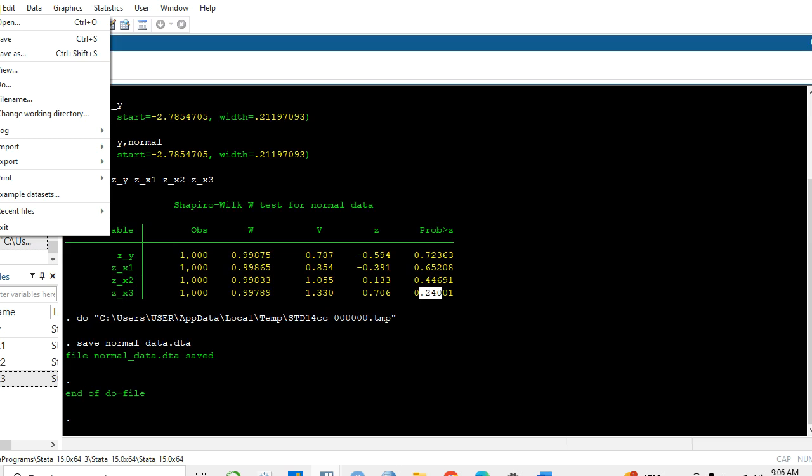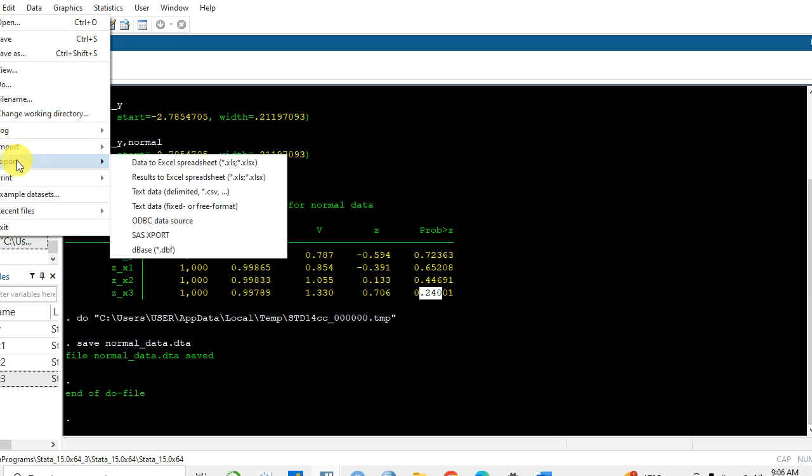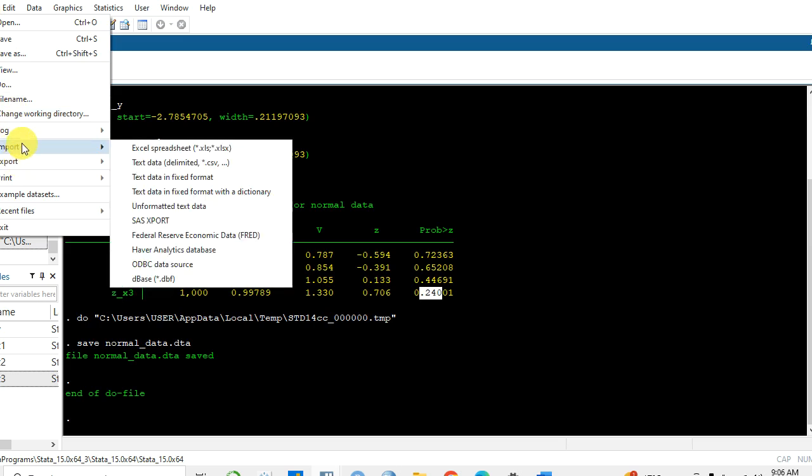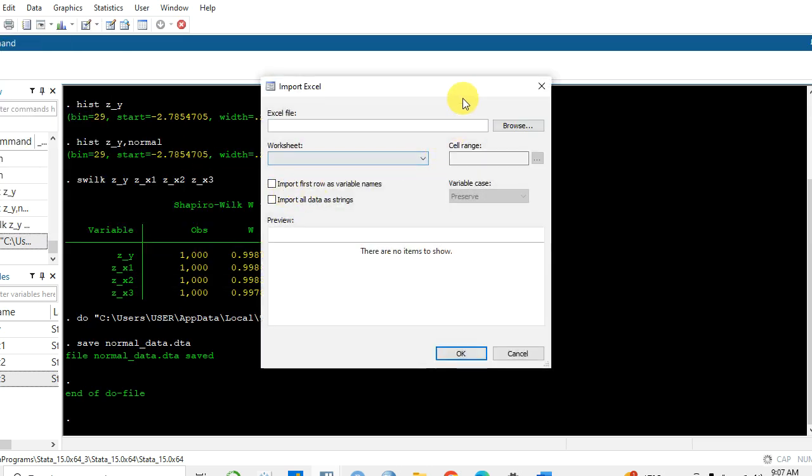Now, you can use this if you are going to do some predictive models, maybe using Python or R, and you are good maybe in Stata, but in terms of generating the data, you can import this back, sorry, you can import this to an Excel file. So you just click Excel spreadsheet, and now it will give you this option.